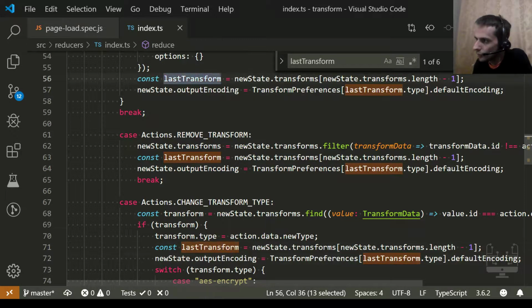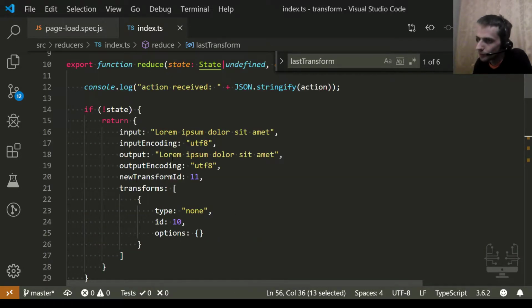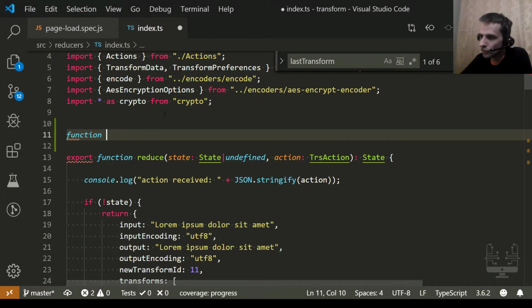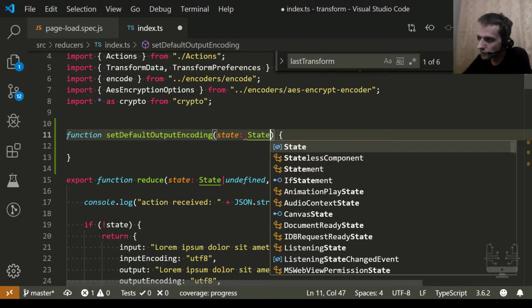I think I could have a separate method which does this. Function setDefaultOutputEncoding. I will take state.